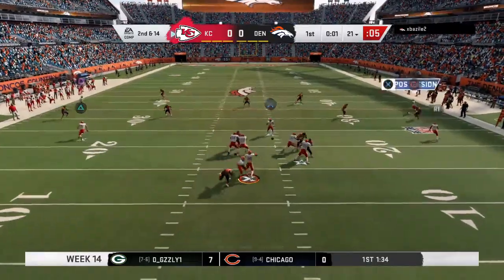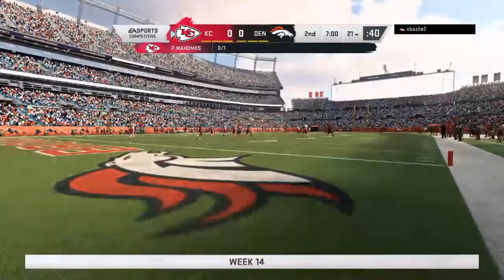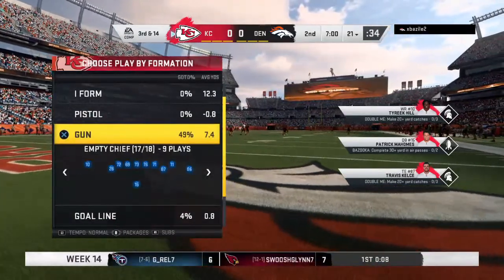Throwing on 2nd and 14, Mahomes. And this one taken in on the right sideline, but not in the field of play. They say it's incomplete. The throw led him a little too far. It brings up 3rd down.